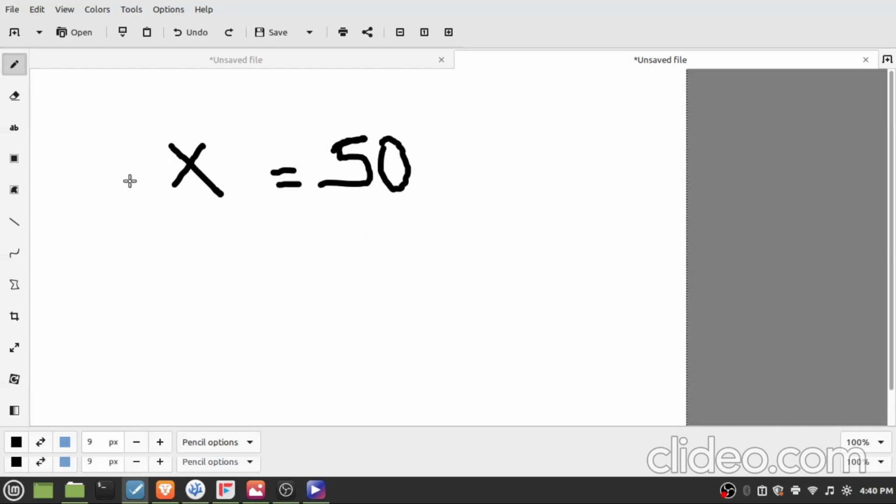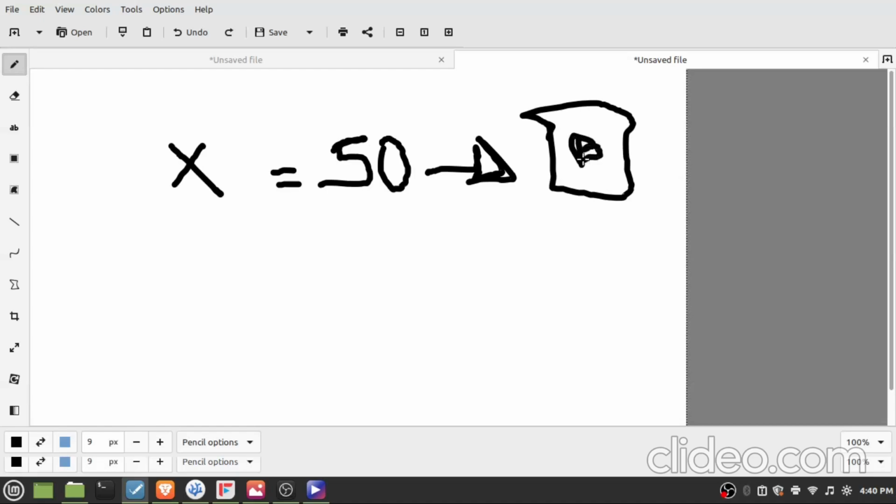Now when I declare this variable and run my Python program, my computer is going to store this somewhere in its memory. Computer is going to shove this away somewhere in its memory. This B here means block. Then later on, while I'm executing my program, my computer is going to look for the address of this block. I'm going to look for this block by finding its address and then retrieving this x that's inside of it.